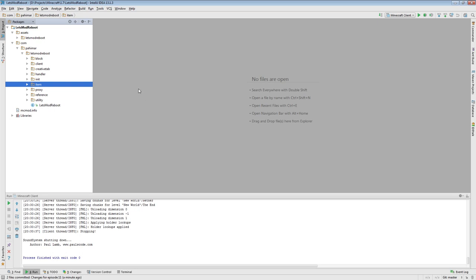NBT data is a concept in terms of storing extra data on items. It exists because different items may want to store different kinds of extra data. So metadata is considered universal across items, but the maximum value of that is only 16. So you have the possibility of doing 0 through 15. When it comes to durability, it's a little bit different, but anyway, roughly, it's not a lot of space to save data on it. NBT data gives you the ability to save as much data as you want, but on a particular item stack.